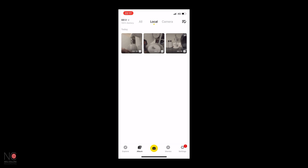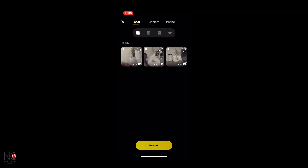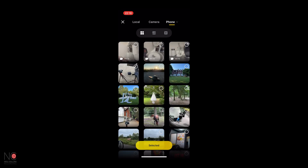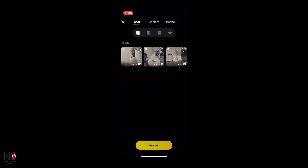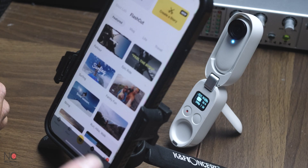Next thing you're going to want to do is click on Stories, which is second from the right in the bottom. We're going to click on Stories — this is where we're going to edit our clips together. Go to Create Story, and this is where we can select where we want to take our clips from. We're going to use local, so we've got the clips we just downloaded. Depending on which order you want them, I want them one, two, three — selected. I'm going to show you how to do manual editing first, and then I'll go back and show you Flash Cut afterwards. So we're going to go to manual editing.